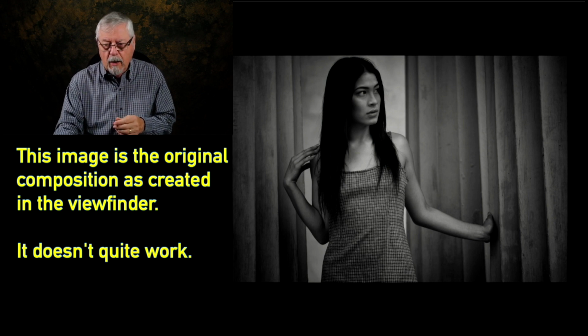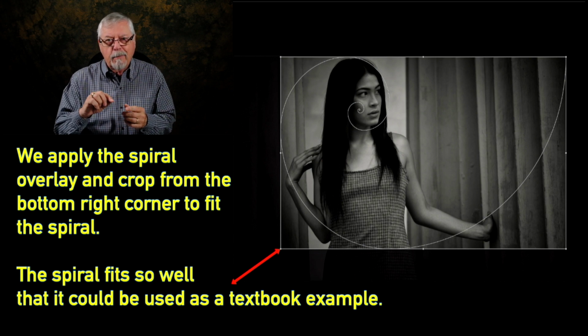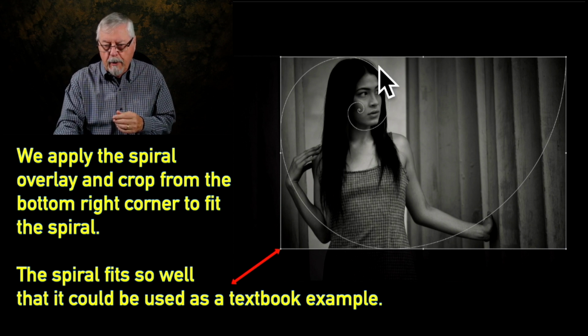So it's close, but it's not quite there. So what I did was I applied the spiral by just pulling up the bottom corner, where the red arrow is. All I did was drag that up, tighten it up, and look at how the spiral dropped into place from her face around her hair, down through her arm, out through her hand, and out the end.